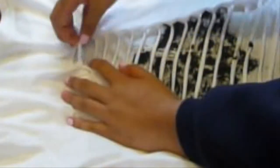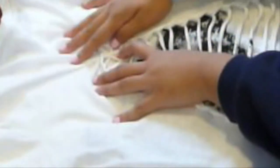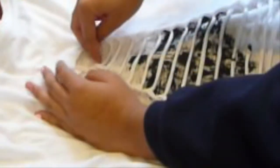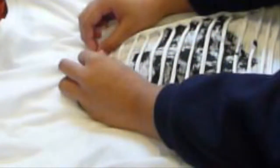At this point I decided to do a ladder going directly down the middle of my shirt. And to do this is very easy. It is how you did the first ladder, with bringing the first string over the second string and then pulling the second string through the hole.